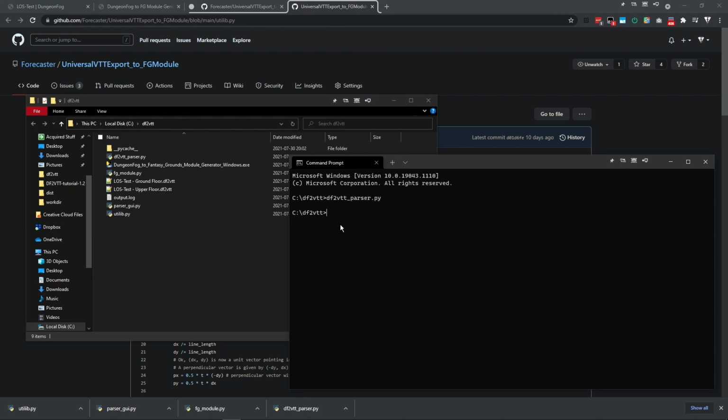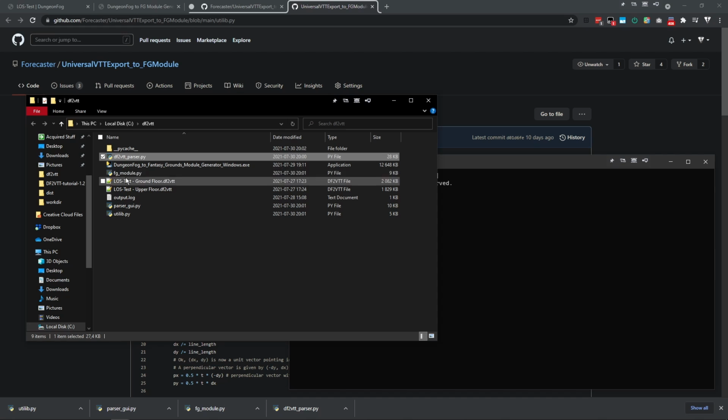So I flashed up a separate window, but it didn't really do anything. Instead, what I want to do is type Python first, and then point it towards the script. And the DF2VTT parser script is the primary script.